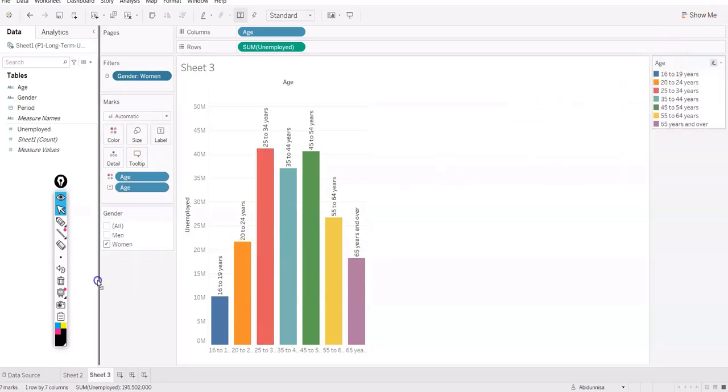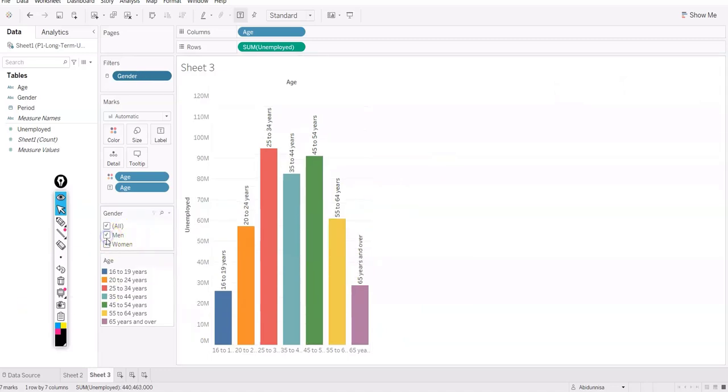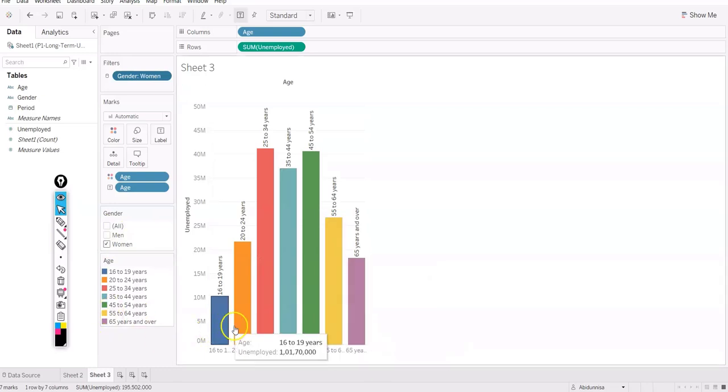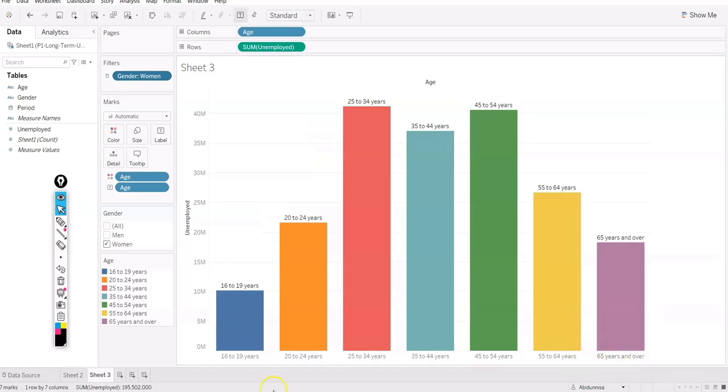To make your chart look bigger, you can do this. Okay, so then this is only for women, this is for men, and this is for everyone, right? But if I want to see only women's data, so this is what you can do. I want chart to look a bit bigger because I'm not able to see the labels. Okay, 16 to 19 years, 20 to 24 years, 25 to 30 years, this is how it goes.